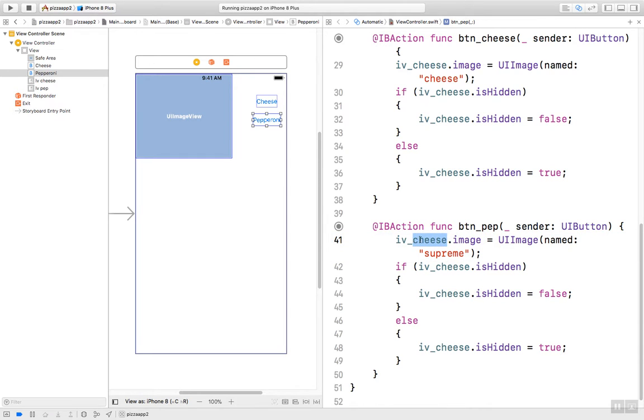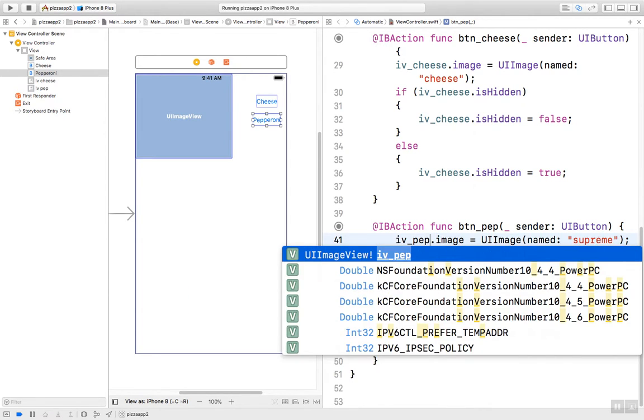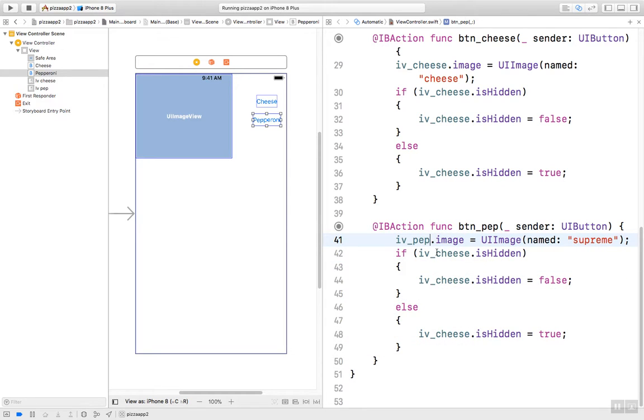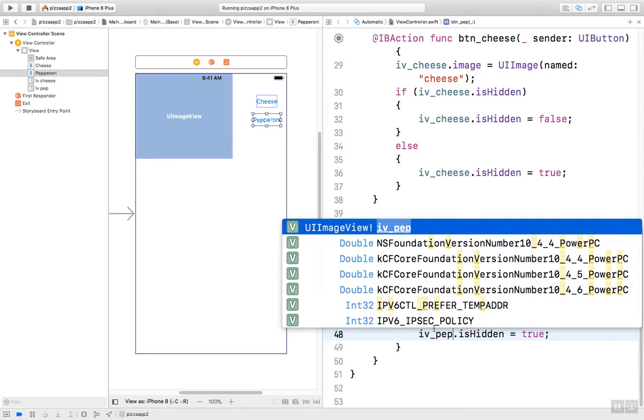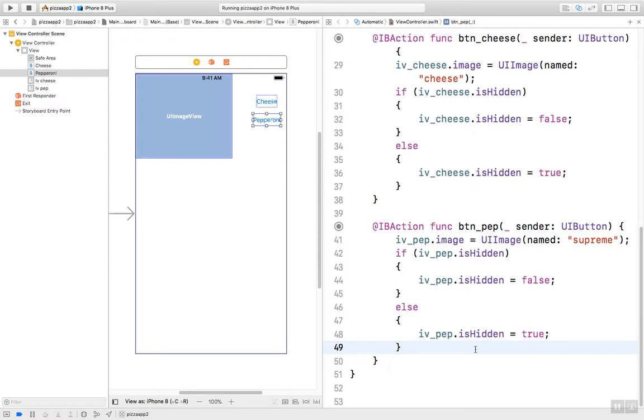And this is IV, what did I call it? Pepperoni? Yeah. I'll change all these to pepperoni. Okay, and then you do that for every one. You're going to do it for your other two toppings.